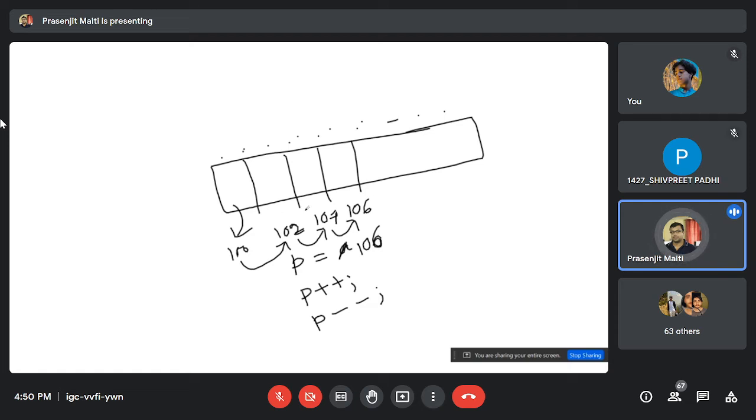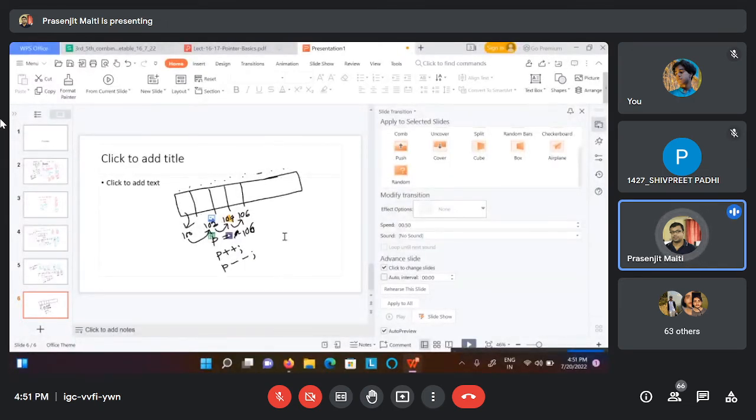Try once. If not possible, then I will show you how to pass an array into a function. Because next class we discuss array, then we again discuss array of pointer to an array, and how to pass an array to a function. This is important when you do any data structure program. It's not important for the algorithm, because theoretically, when you write in the theory paper, these are not important. This is important for programs, data structure programs. Because all the basic concepts like pointer, function, pointer to arrays, somehow we can manage and discuss. But all the topics in detail is not possible because you can see the syllabus is very lengthy.